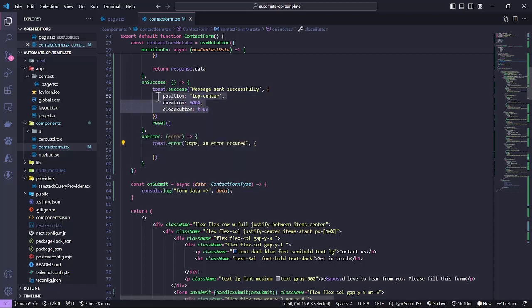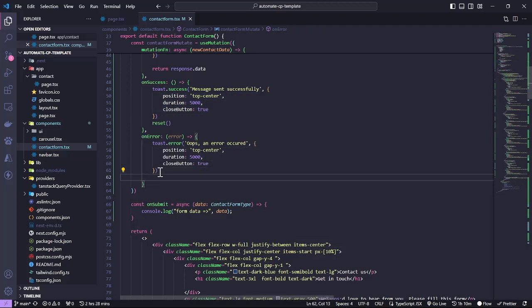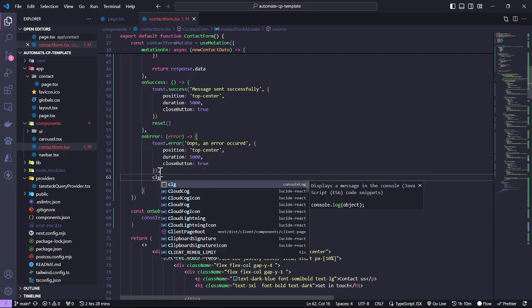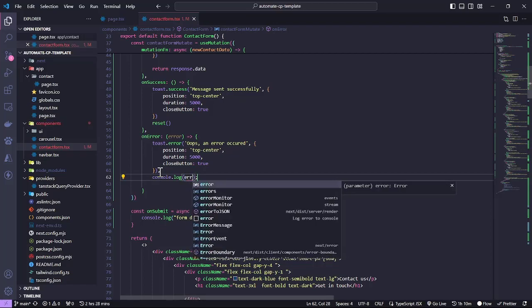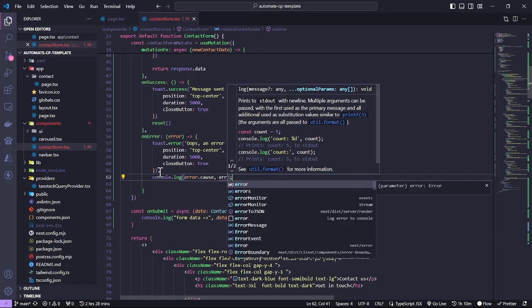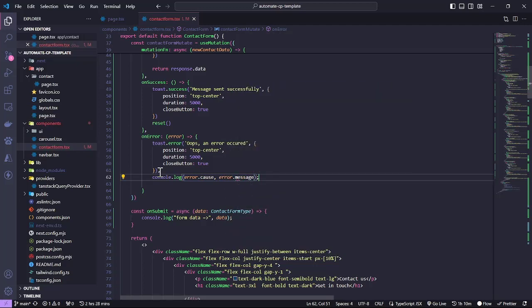Then I'll copy this, then I'll console log out the error message. I'll say error.cause. Then I also log out error.message.